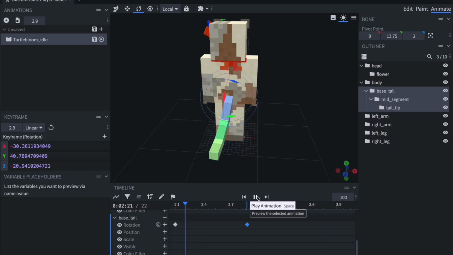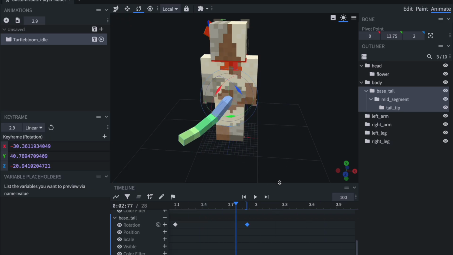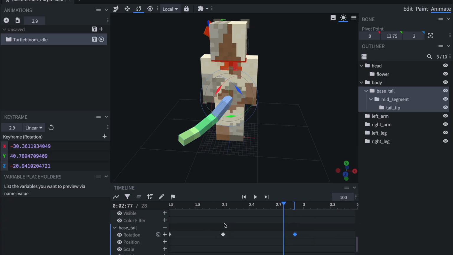Now, to make this actually look good, if you really want to get more into it, I would recommend you look at actual animation tutorials, things like the 12 fundamentals of animation and stuff like that. But if you just want to have fun, and I recommend you just do this for fun, frankly, it's for Minecraft, man. Just do something that makes you happy. Just add on frames and play with it until it looks how you like it.